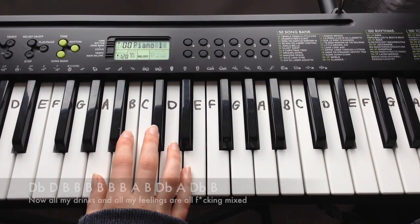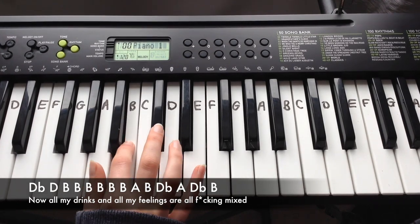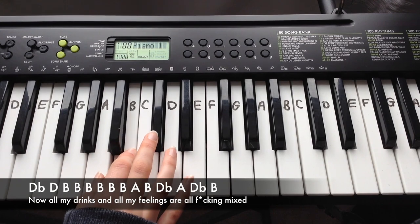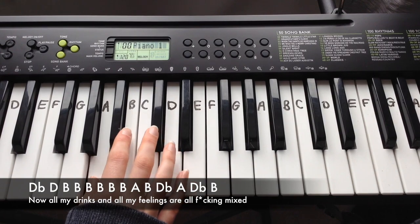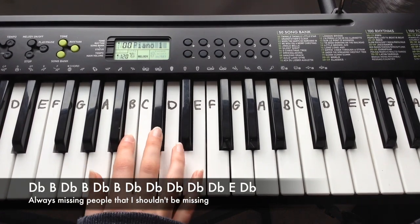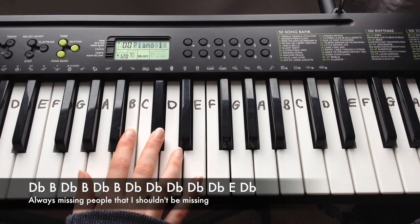And then the next line is, which is D flat, D, B, B, B, B, B, B, A, B, D flat, A, D flat, B. The next line is, which is just D flat, B, D flat, B, D flat, B, D flat, D flat, D flat, D flat, D flat, E, D flat.